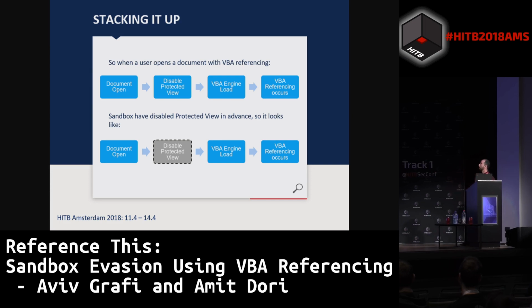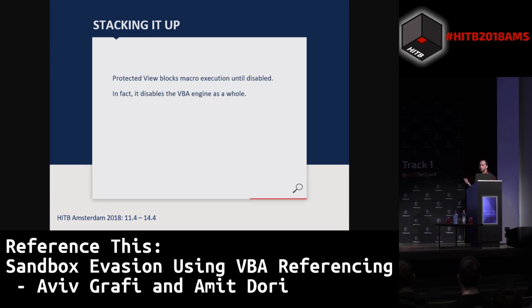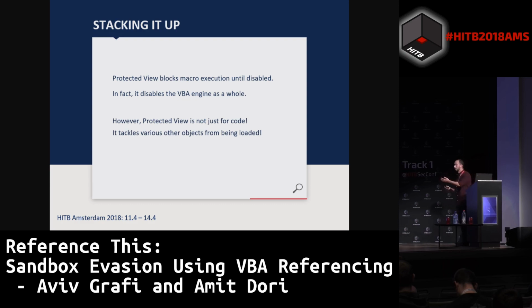And I just want to make a few points about protected view. Most people think that it's aimed to block malware. Again, macros, sorry. And it does. It actually blocks the VBA engine completely until you allow it. But it's not just for macros and it's not just for the VBA engine. It actually has a lot of capabilities. And it blocks other elements in the document as well.